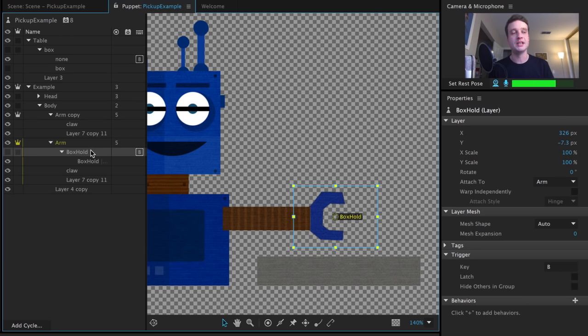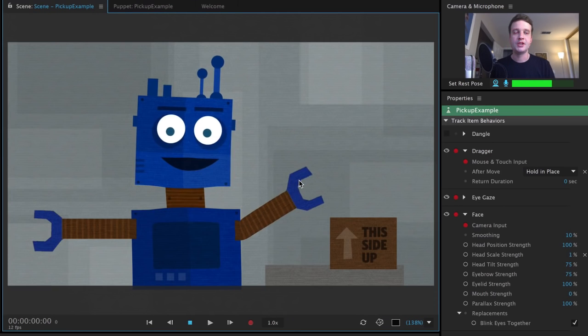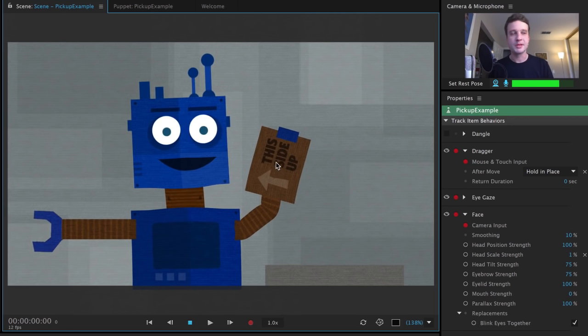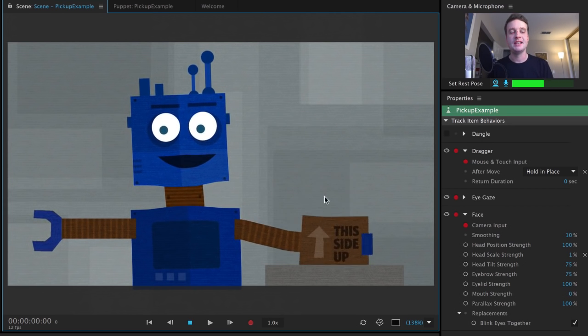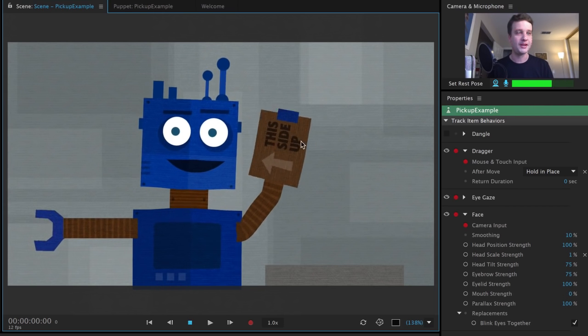So all I want to do is track this with B. Now, one interesting thing to note here is the orientation of the box as I'm moving it. So if I did things just like this, let's turn the box back on up here, back to its original state, and go back into our example. And so now if I press B, I'll pick it up, but now notice how irresponsible this robot's being, because this clearly says this side up, and he is kind of moving it all over the place, and the arrow is not going the correct way.